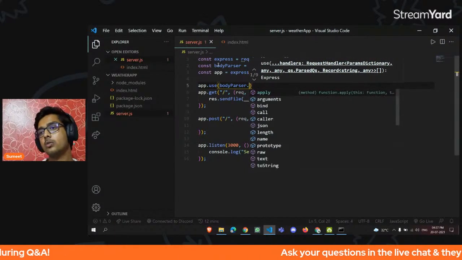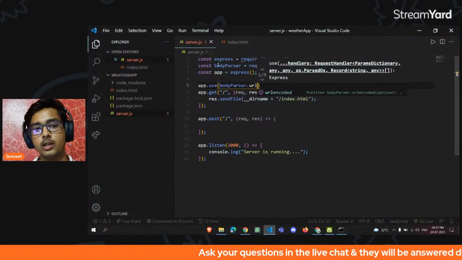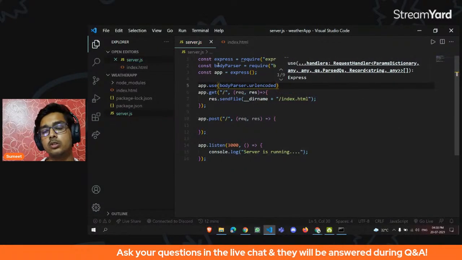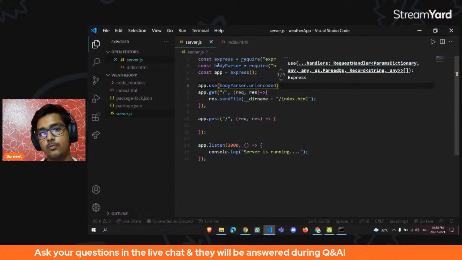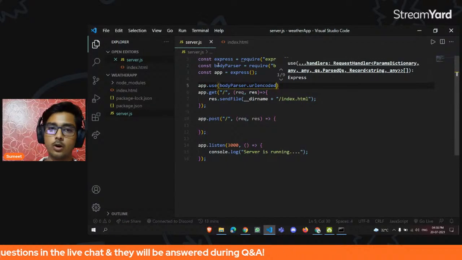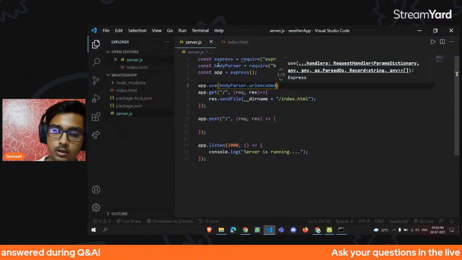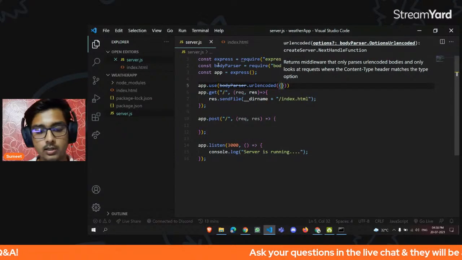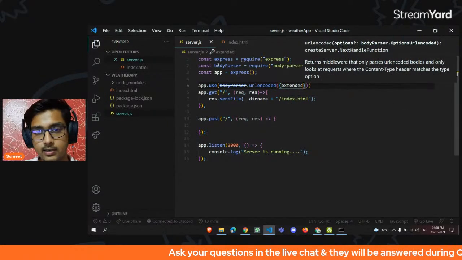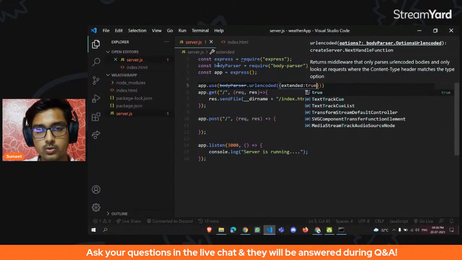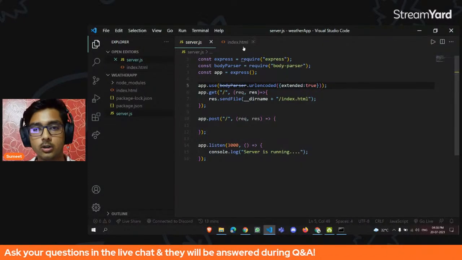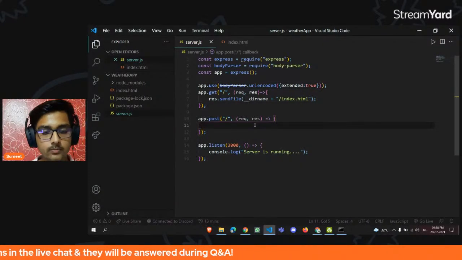But the mode which we are going to use today is urlencoded. Why? Because if you want to fetch anything from the HTML form, then you have to use this urlencoded mode. And we also have to set an option called extended as true, so we can fetch the nested data also.